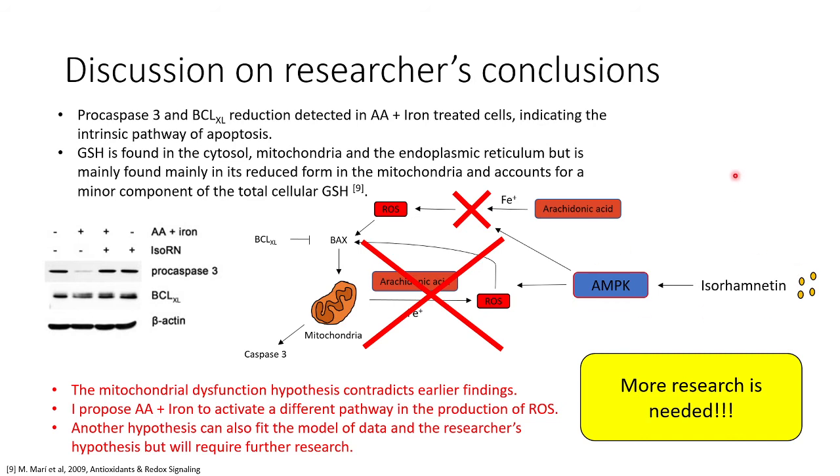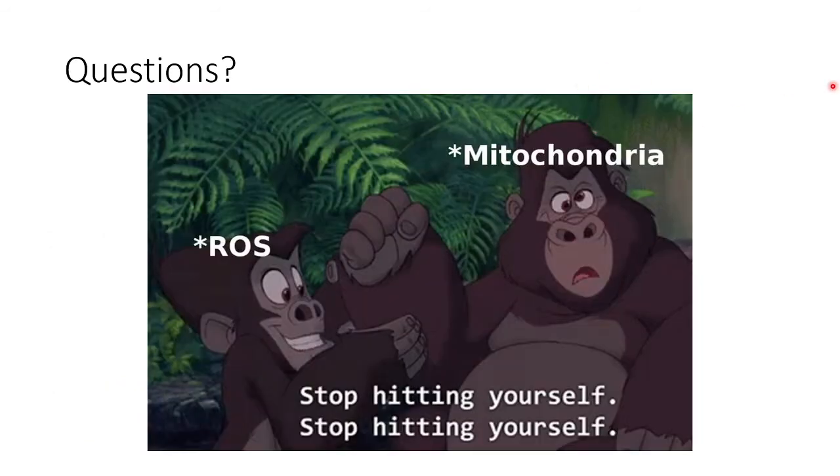we can understand with the data that isorhamnetin indeed activates AMP kinase, but we are unsure on the pathway of which AMP kinase and how it activates or regulates reactive oxygen species within the cell, and how it regulates apoptosis within the cell. However, it had been shown clearly in the data, the first data within flow cytometry, that apoptosis is inhibited by isorhamnetin treatment. So, any questions, please?